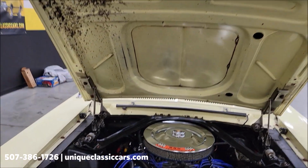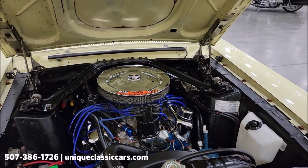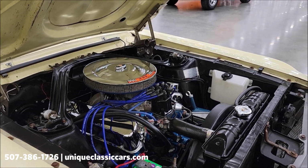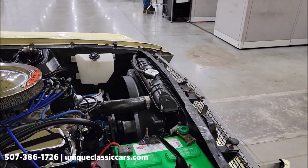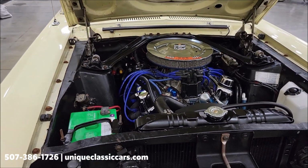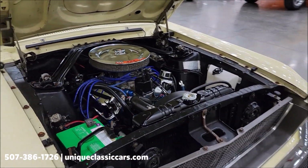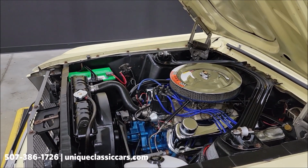All right, hood pop here. Now at the top of that air cleaner, you're going to see 289. I'm going by the previous owner's information, 302. So it states underneath there. That was rebuilt, what, 2008 I mentioned earlier. Power steering, power brakes, Holley carb, Edelbrock Performer RPM intake. And as you can see, radiator gone through or replaced in the last year, as well as that carb being rebuilt, and then shocks, struts, steering, they were all gone through the last year. So a little bit of history on the service work of it. Nice tidy looking engine bay.